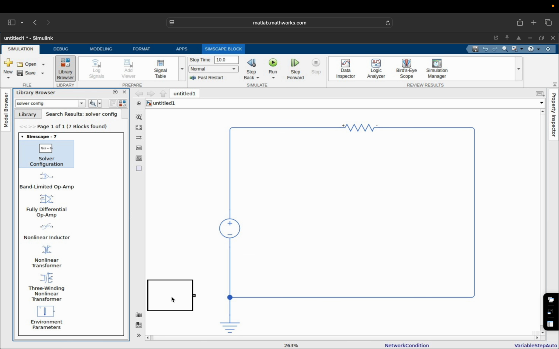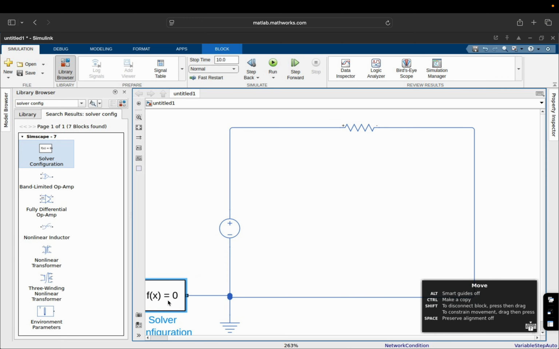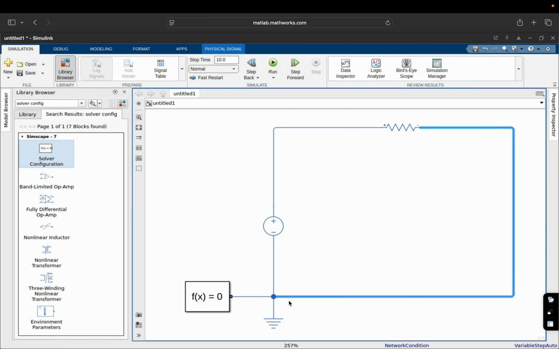We can connect it anywhere in the circuit. It defines how the solver handles the physical equations. Without this block, the model will give an error. So connect it anywhere in the circuit.